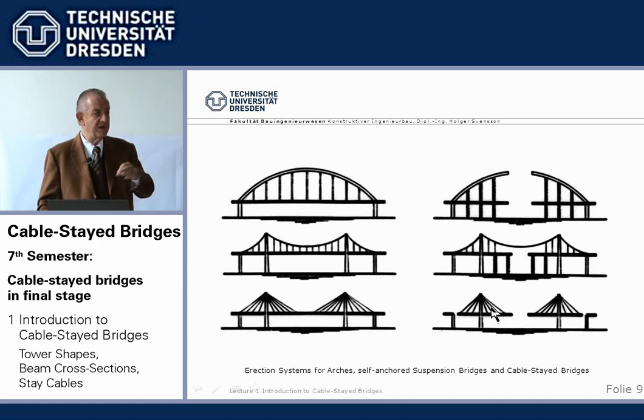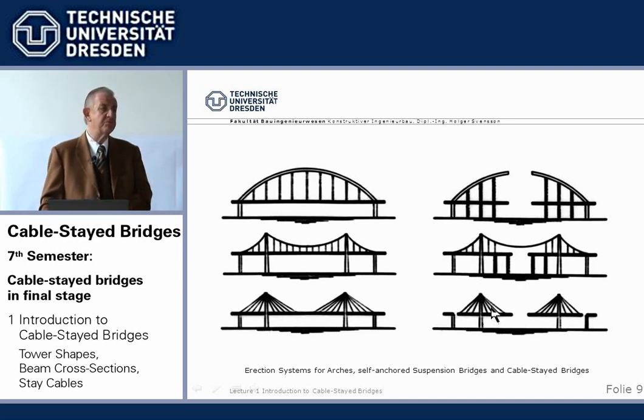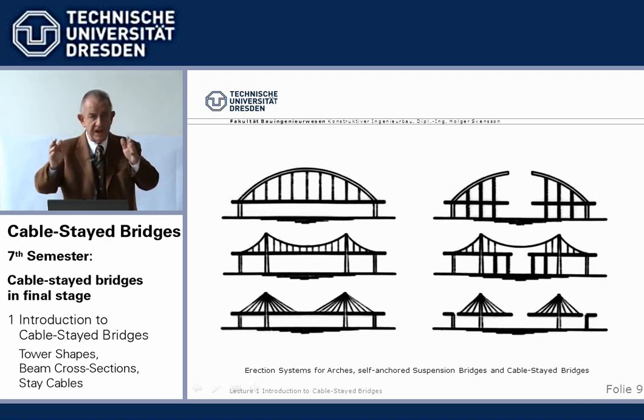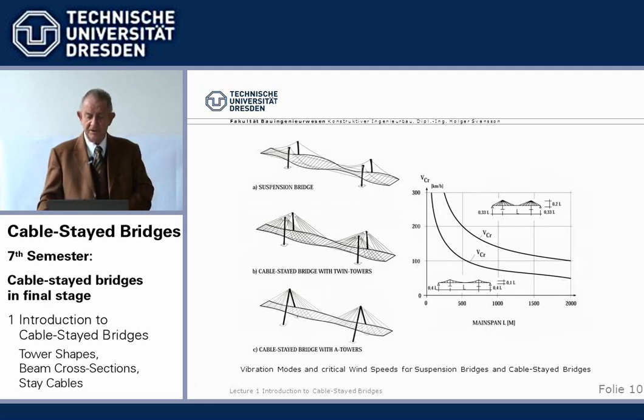Then we have the same at this location in the final stage. We take loads, dead load from the beam, in the cables, and we have the same here, and so the horizontal components equal one another out. We do not need any auxiliary supports for cable-stayed bridges for their typical construction method of free cantilevering outwards from the towers. And a third important advantage is their bigger stiffness.